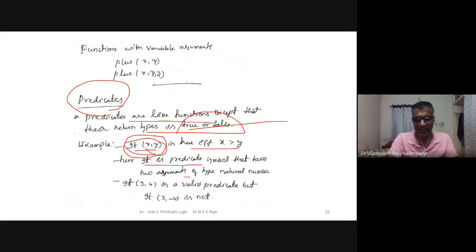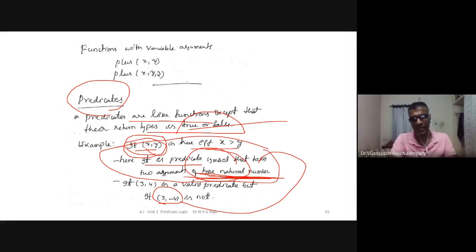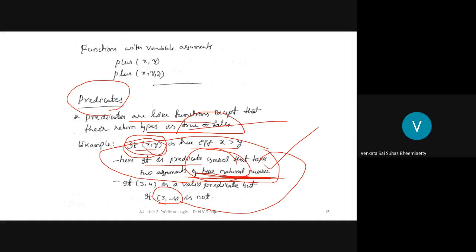So, it is satisfying two natural numbers, yes or no? Here I have given a condition. If I call 3 minus 4, is it satisfying my condition or not? I am saying that it should satisfy a condition. I have given the condition that if the arguments are natural numbers, I will call it a valid predicate. Based on this statement, tell me, don't assume your own conditions, whether it is valid or invalid.